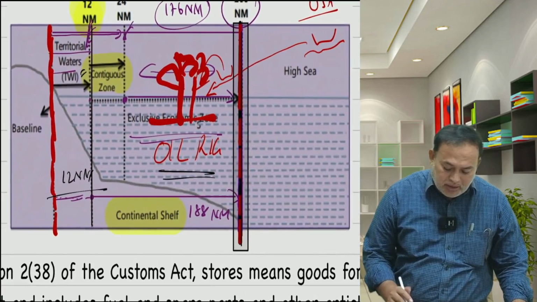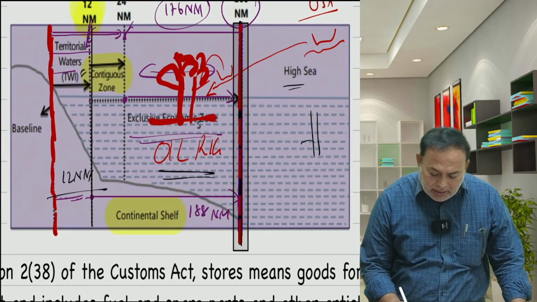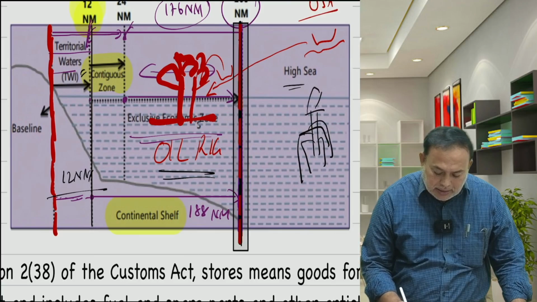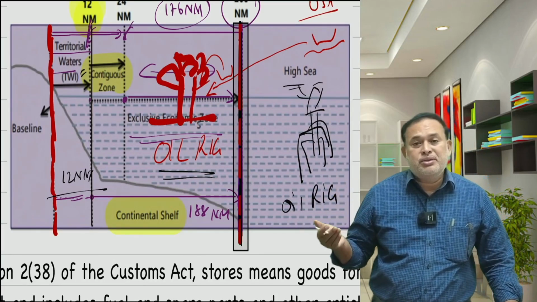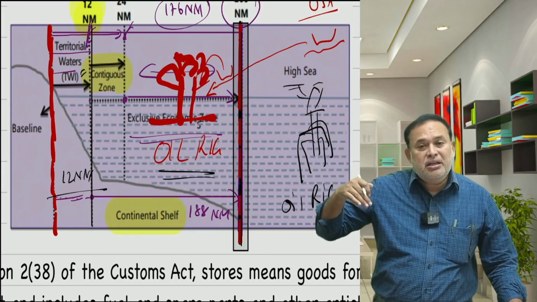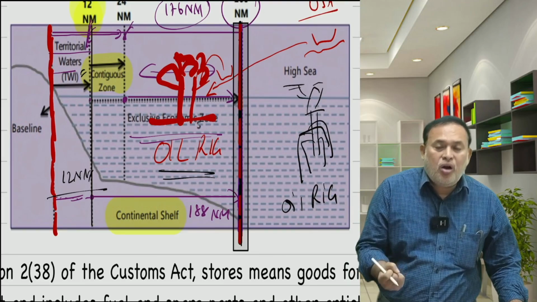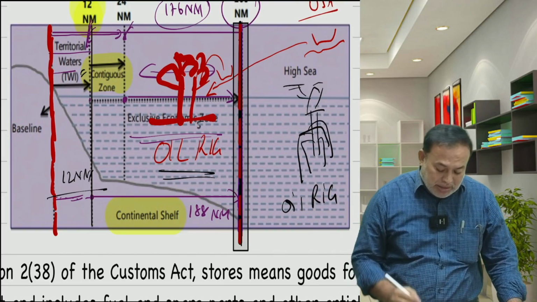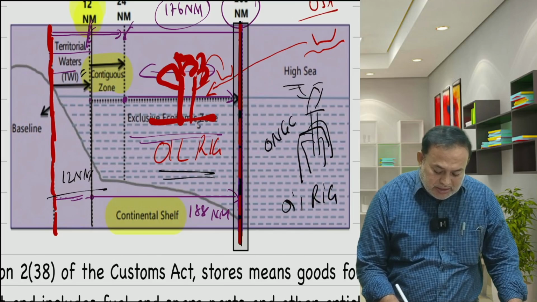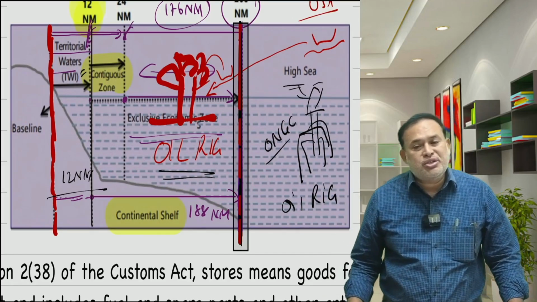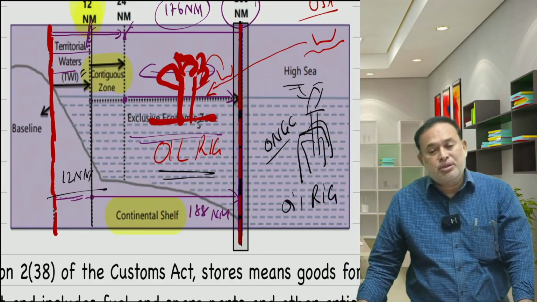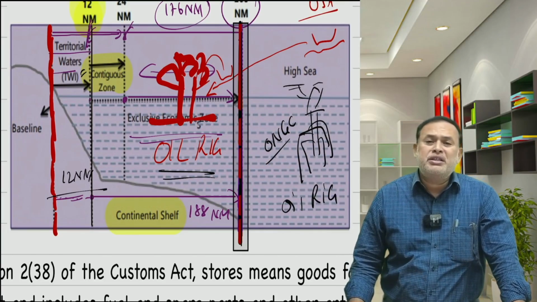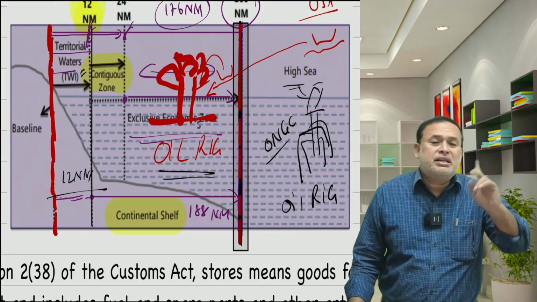This is high seas. If I have an oil rig here, beyond 200 miles, on the high seas, there I extract minerals, oil, natural gas. My name is ONGC. I am extracting natural resources at high seas and bringing them to India to sell. In that case, it is an import, liable to pay import duty. Country of origin is not there. Then in that case, is the selling price in India available?